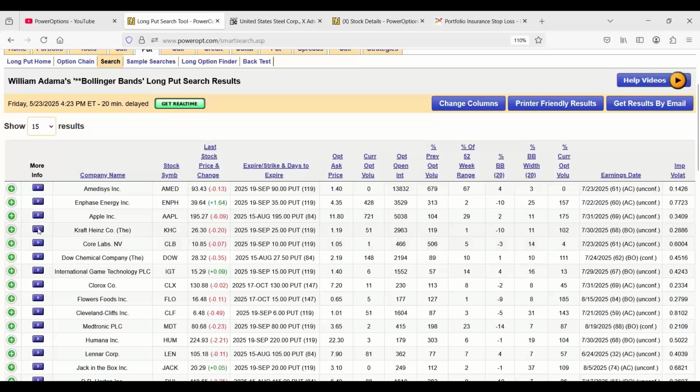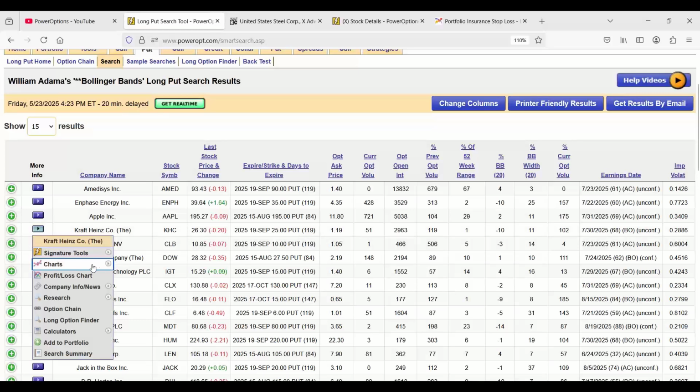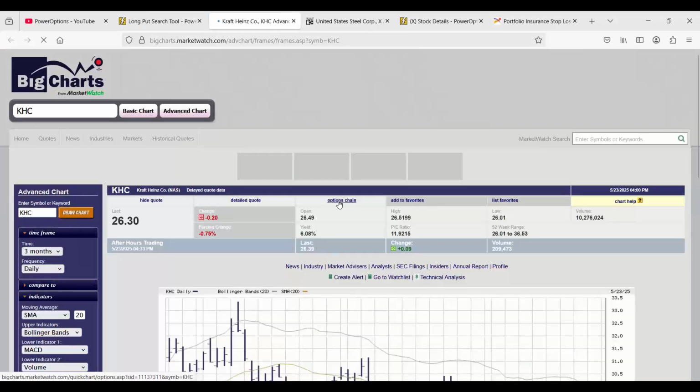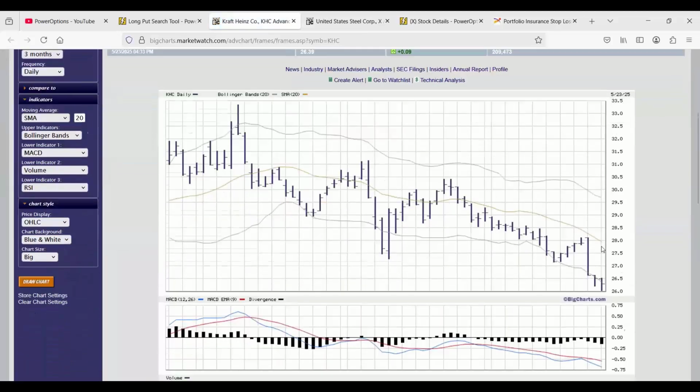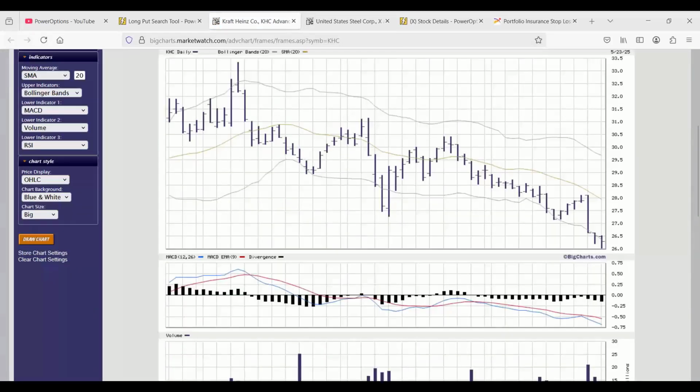Kraft Heinz, that's funny. To me, that's funny. All right, so Kraft Heinz, let's see. Dropping below the lower Bollinger Band, it has been in a strict decline. They announced, it was two days ago, that they're trying to do some transactions and negotiations with their suppliers to thwart off early the effects of tariffs that might affect them. This wasn't earnings. They just came out and said it, and the stock dropped.